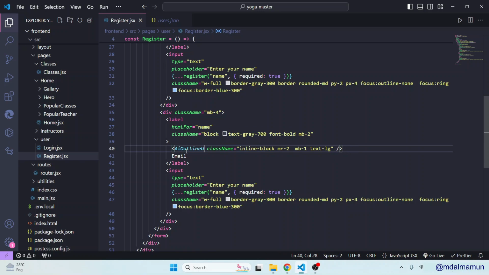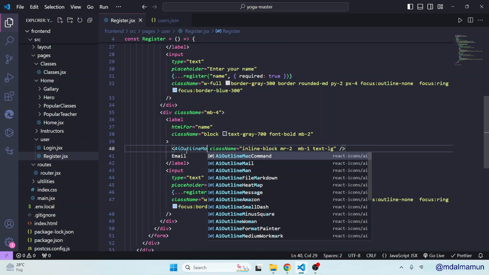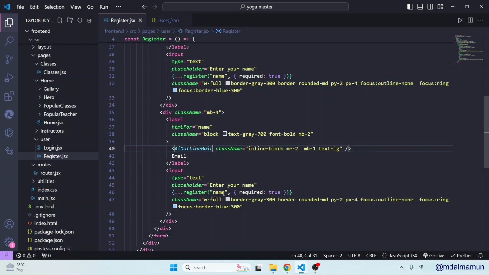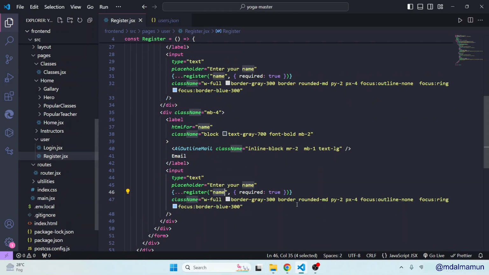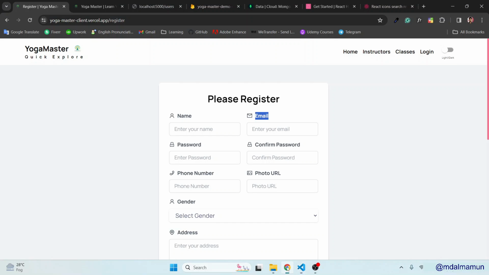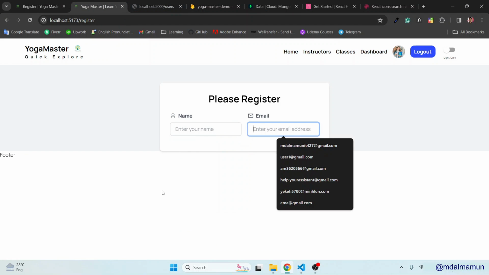Instead of users it will be email, or mail or something like this. And instead of name it will be email. You can just check the data, so that would be name, email. So it will be exactly the same thing. We'll define "enter your email address". Okay, something like this. Let me check it. Here you can see this is the name field and this is the email field.